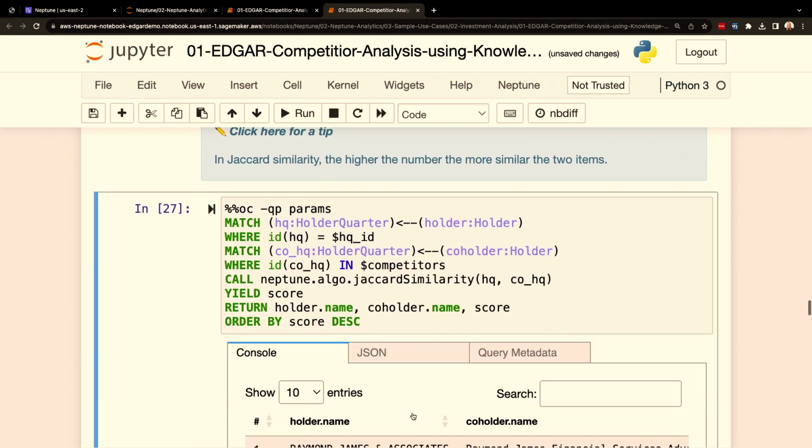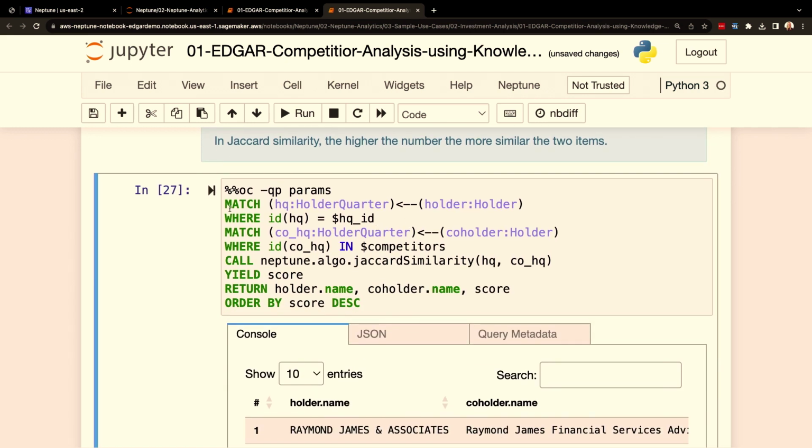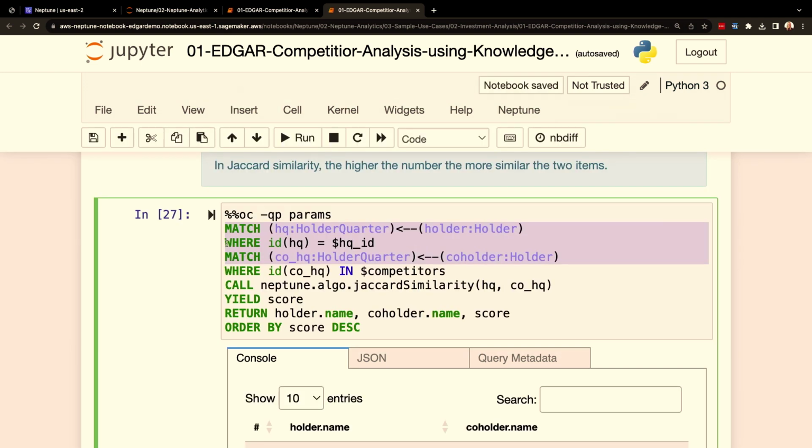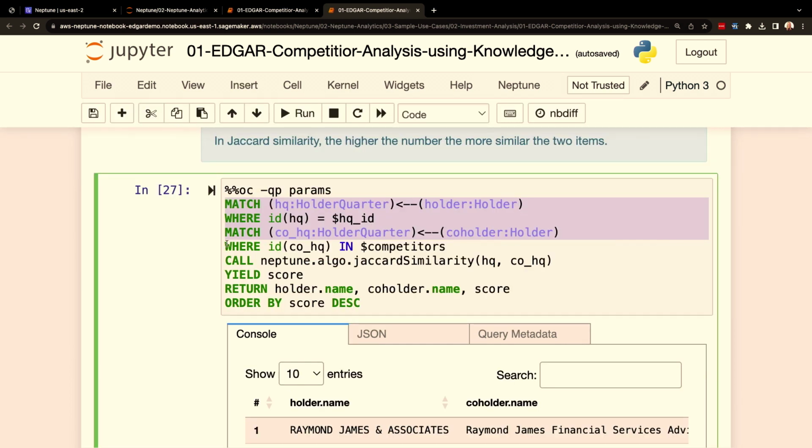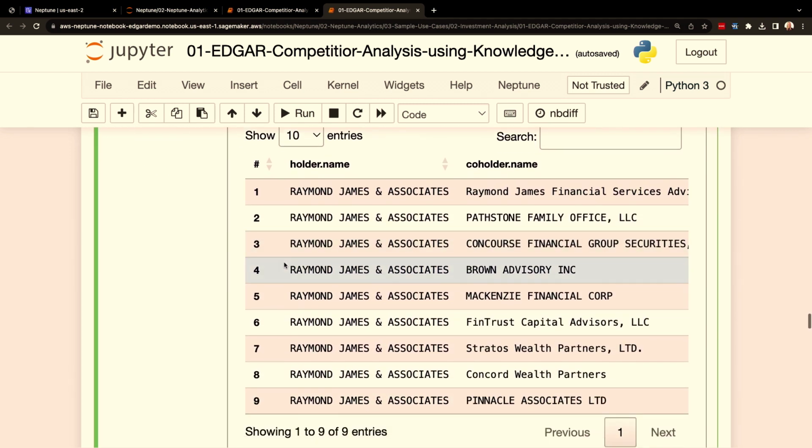What this is doing right here is starting off with an openCypher query where we're looking for first the top 10, and then we're finding all of their competitors. Now we have that list of vertices, and we're going to run an algorithm called Jaccard similarity. So you can see here when you're using the Neptune Analytics engine, you can call directly into running our graph algorithms that we've implemented natively in that engine. And that's giving you the ability to take a look at the top most profitable investor from this quarter and then directly compare them to their competitors.